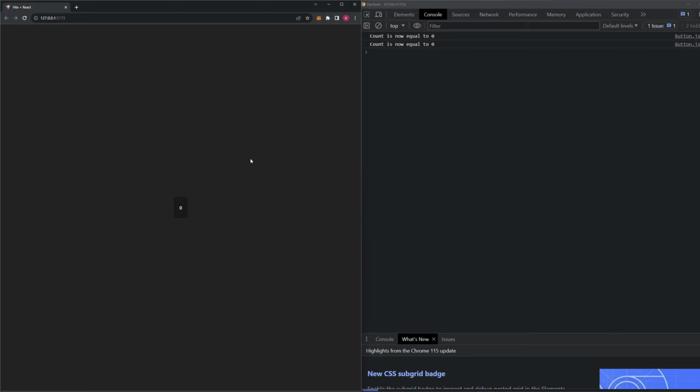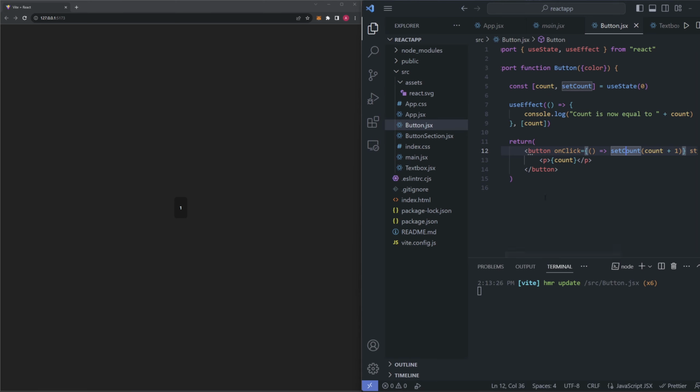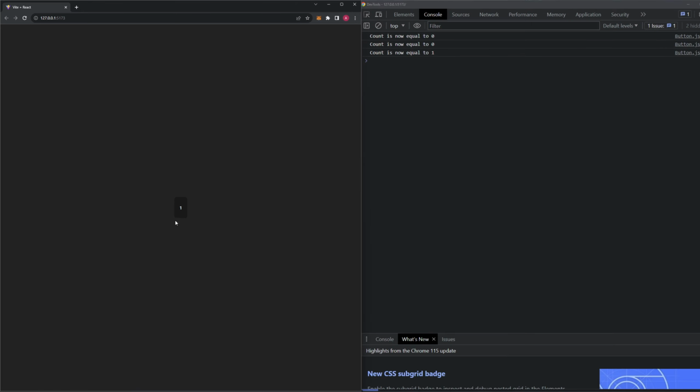And then you can see it has started off initially saying count is equal to 0. And then let's look at what happens every time we click this button. I click it right here. We're changing the state of count. Therefore, this useEffect is running. So it says count is now equal to 1 because we have run this line inside of our useEffect here. If we go back, run it again, count is now equal to 2, count is 3, count is 4, count is 5, and so forth, and you get the picture.